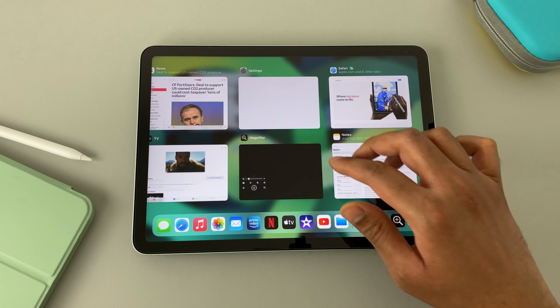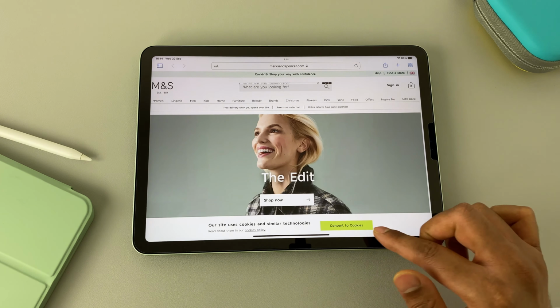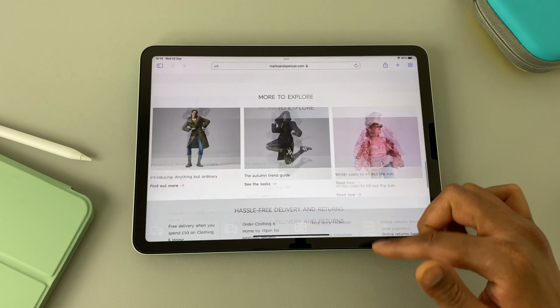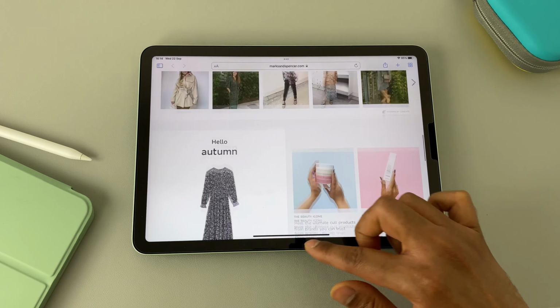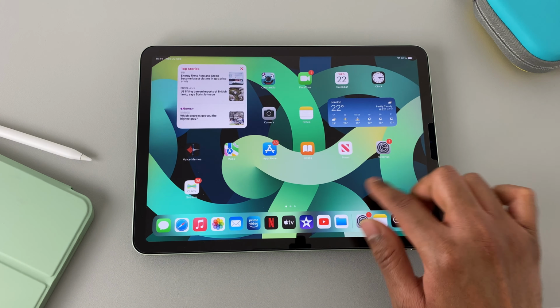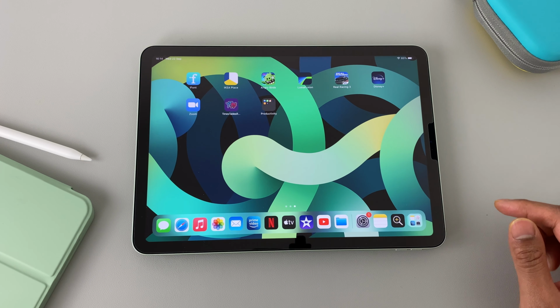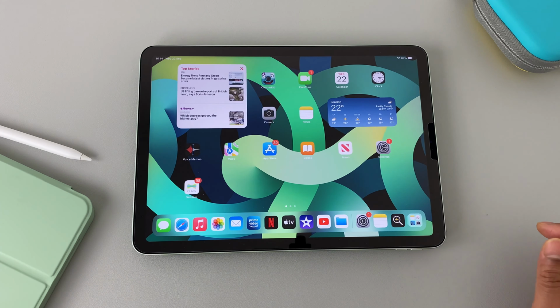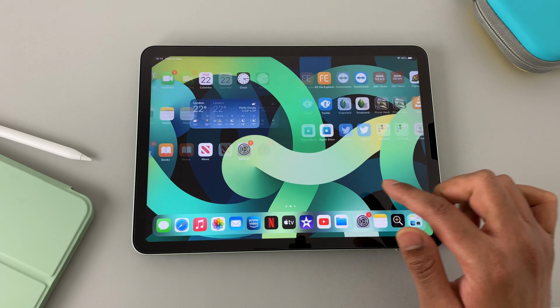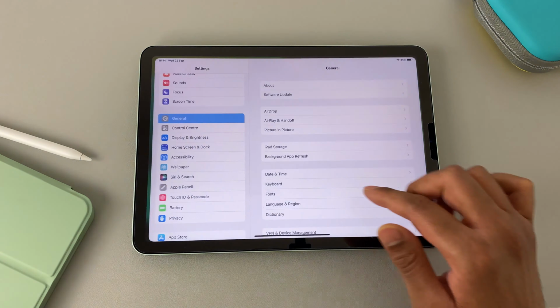So do comment down below and let me know if you have noticed the same as well. That is seriously amazing. Apple has actually optimized the latest update even further, so this doesn't feel like a year-old device. This iPad Air 4 feels like something which you've just pulled out of the box. Let's check all those coolest but resource-intensive features and see how the iPad performs.